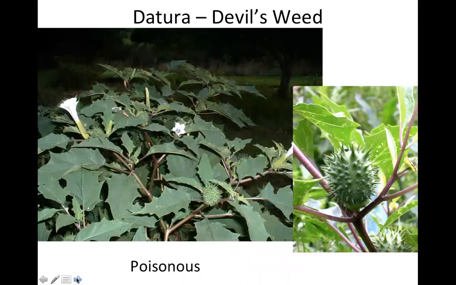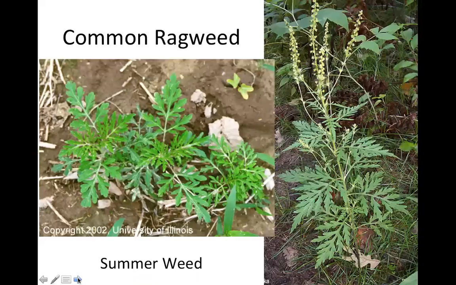Devil's weed. This one's really poisonous. You want to get this one out. It kind of looks like an eggplant. The first couple times I saw it, I thought it was a volunteer eggplant, but then once it starts developing these spiky balls and the cone shaped flowers as well, once you identify this, you want to remove it because it's pretty poisonous. You're not going to probably eat it, but pets and stuff maybe, so it's just good to get out.